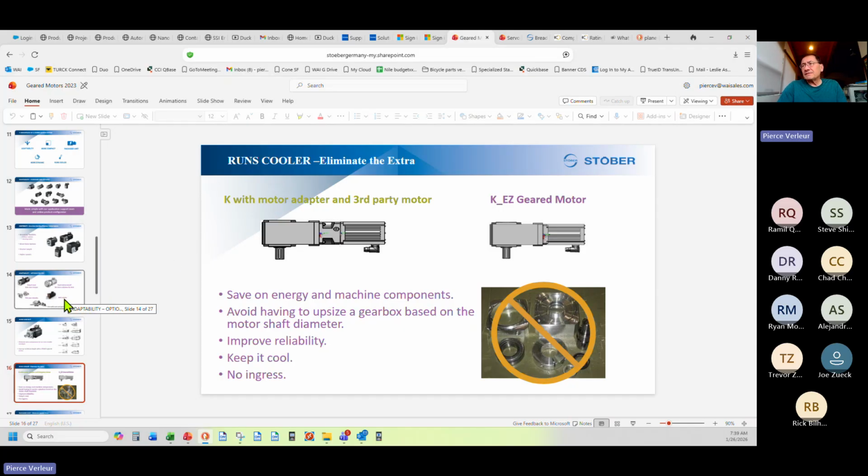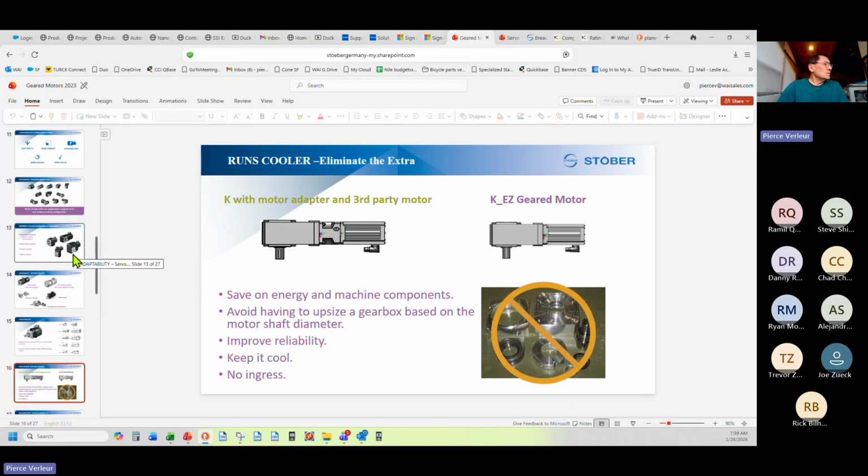On small stuff, when you're talking less than, say, 1,000 watts, I don't think it's a big deal. Just replace the gear motor. But on the bigger stuff, this gets really pricey. We've done gearboxes up to 25 kilowatts on tube benders and whatnot, and those things will set you back.